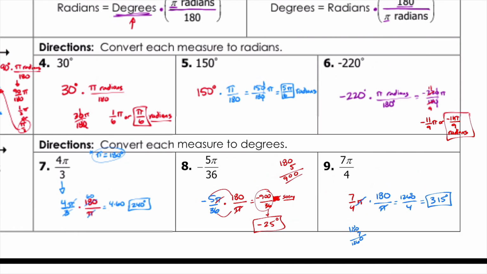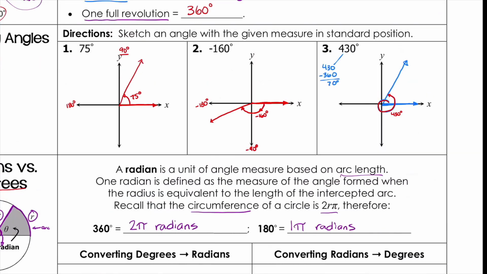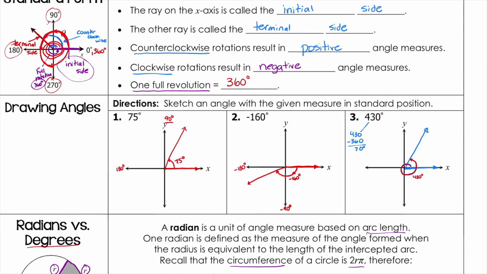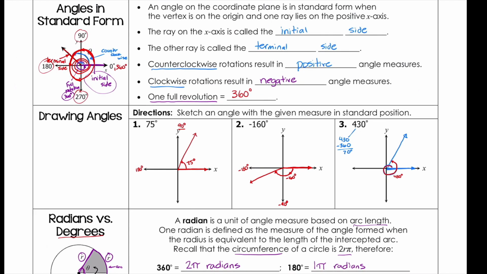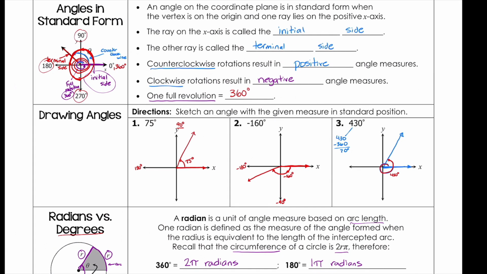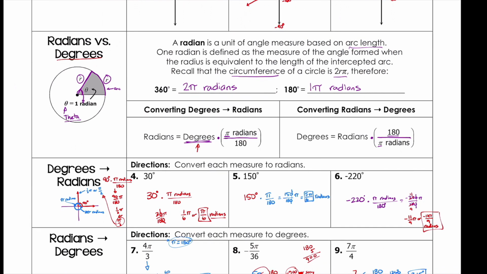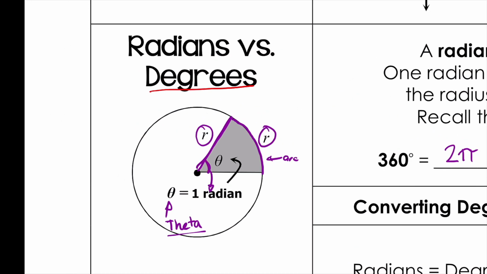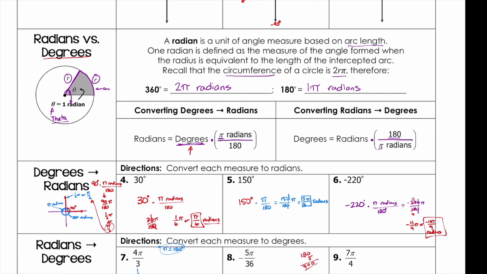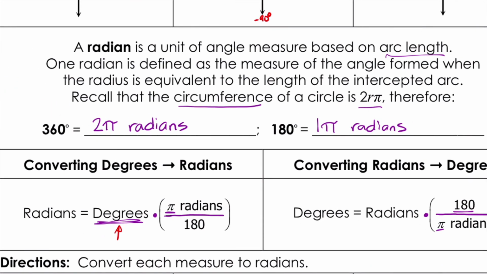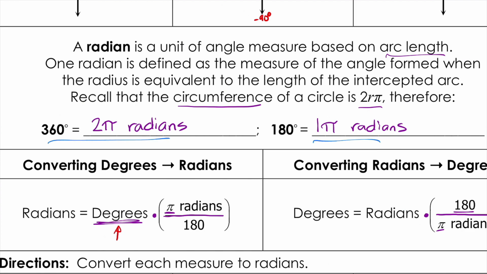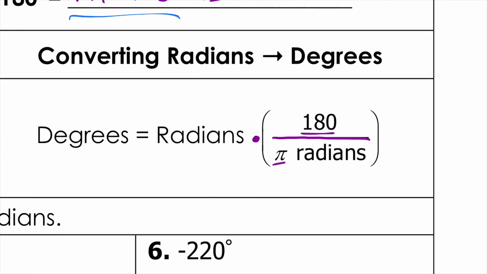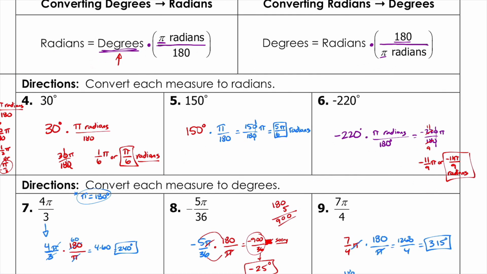All right, guys, so that's it for this packet for this week. What we learned: how to draw angles in standard form on the coordinate plane, initial side, terminal side. We talked about drawing angles on the coordinate plane. We talked about what a radian is. It's a way to measure angles other than degrees. And 1 pi radian is 180 degrees. 2 pi is 360. It's a full revolution. And then we used that to make these conversion formulas, and we used these conversion formulas to change from degrees to radians or radians to degrees.